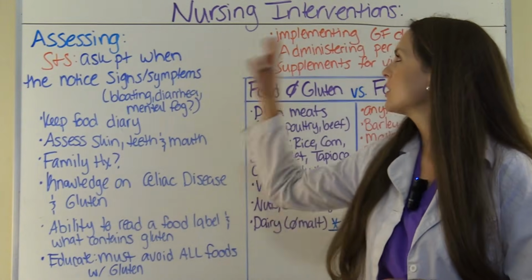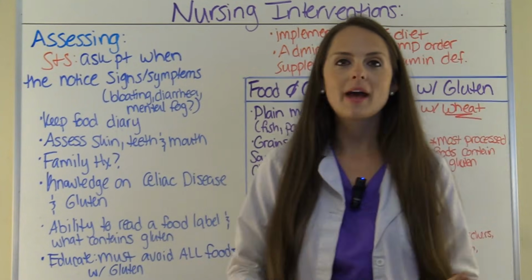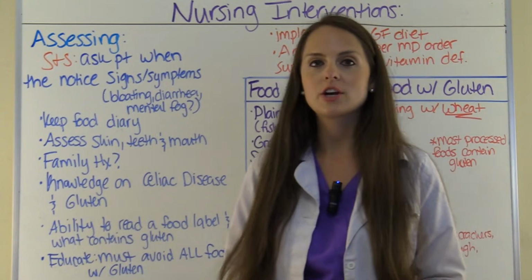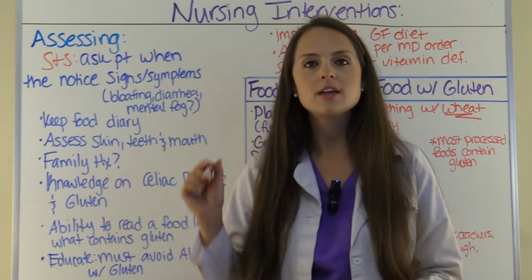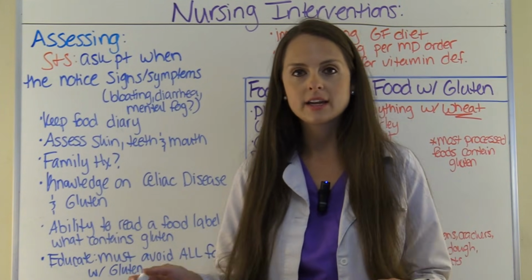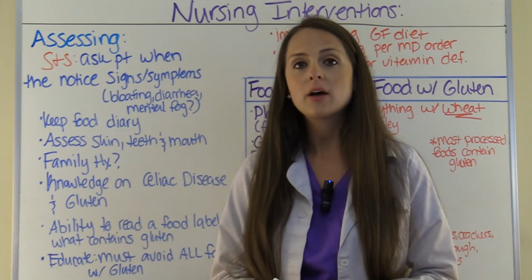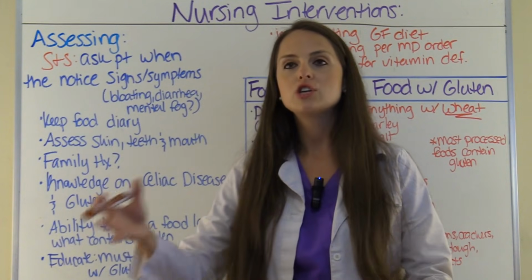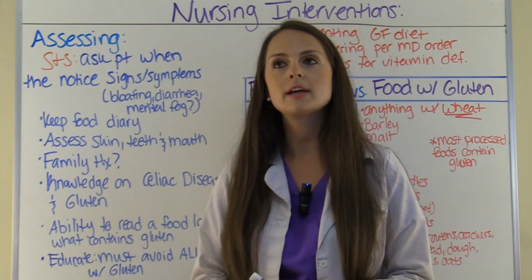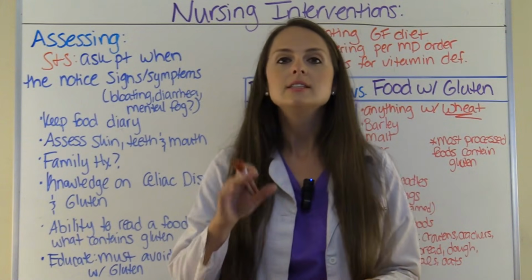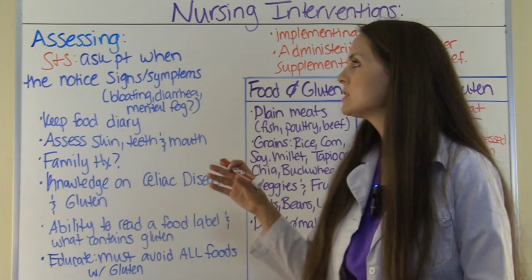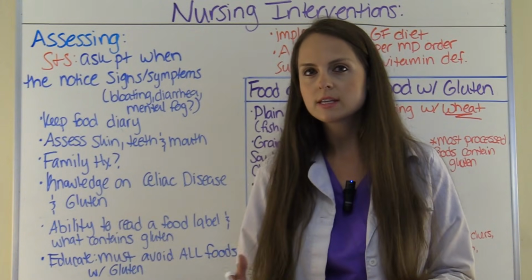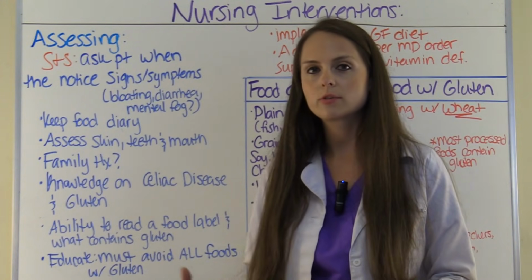Now let's look at those nursing interventions. What are you going to be doing for a patient who has celiac? Okay, our biggest role as the nurse is to really help them understand what this diagnosis means and help them with their diet, because they're going to have to really adjust their food around to make sure that they avoid gluten. So first, let's talk about assessing. We want to assess our patients, of course. Screen them. Are they at risk for this? Do we need to let the doctor know so they can maybe order some tests?